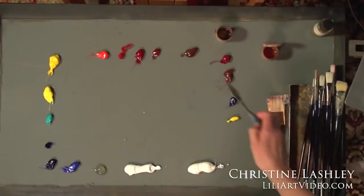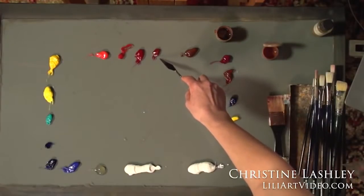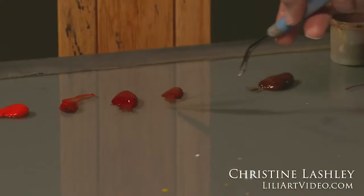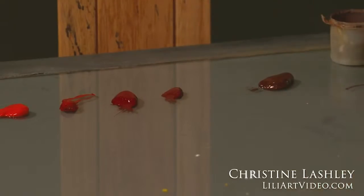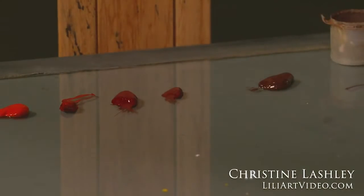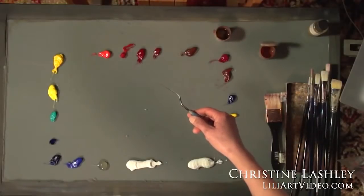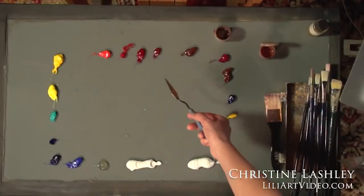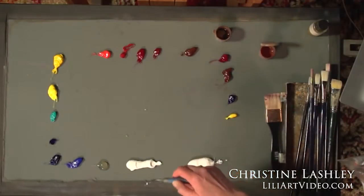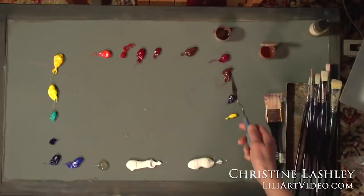So then we have, this is also water mixable. It's rather equivalent in color. This is interesting because these have different properties, but technically they're the same alizarin crimson substitute. And so it just shows you that even though the name might be the same, a different brand, in fact, will possibly look different when you squeeze it out, but the paint number is the same. That's very confusing, but it does happen.